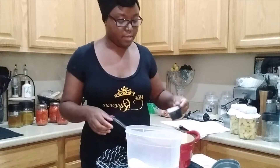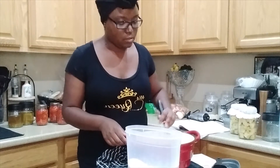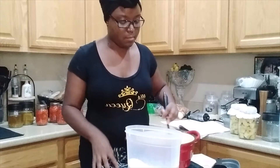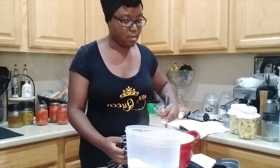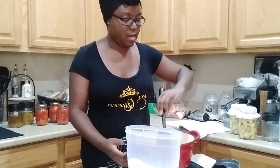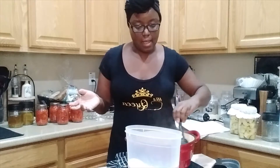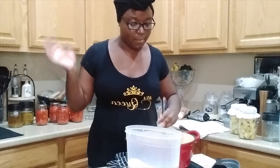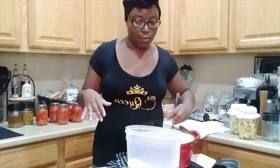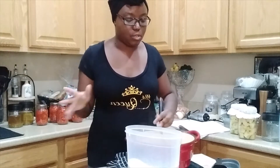You don't have to add sugar — I know a lot of people don't want something super sweet. But if you want it sweeter, you can go ahead and do that. When I get it to the sweetness level I like, I'm going to return it back to the stove on a really low heat just to keep it pretty warm. I want to keep this around 200 degrees.